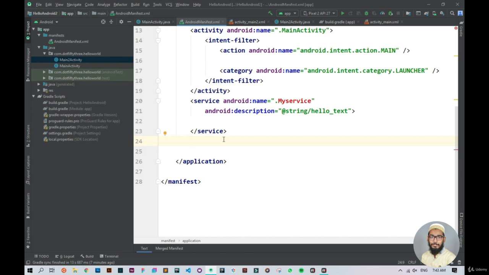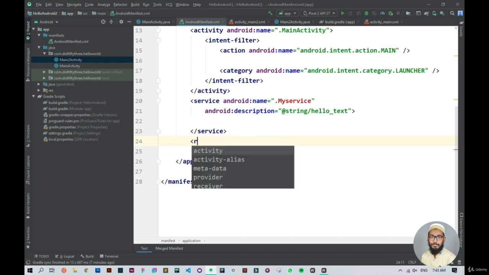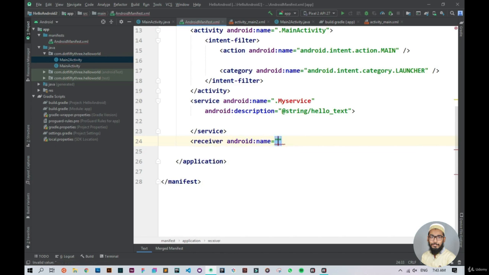Now, for registering to receive the action power connected, and for registering the broadcast receiver in the manifest file, I just need to open a receiver tag and provide the name of my broadcast receiver. For example, I can type my receiver here, and it will show me an error because I don't have any such receiver in my Android application.